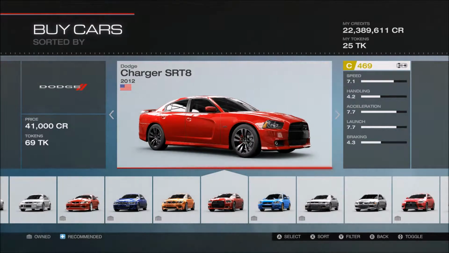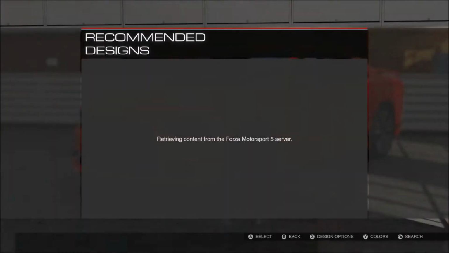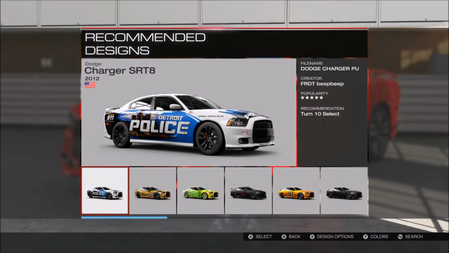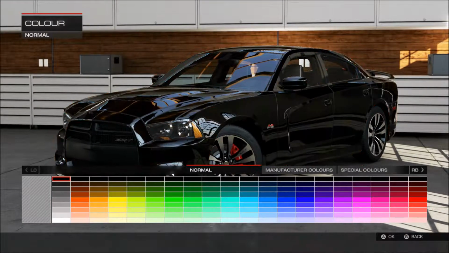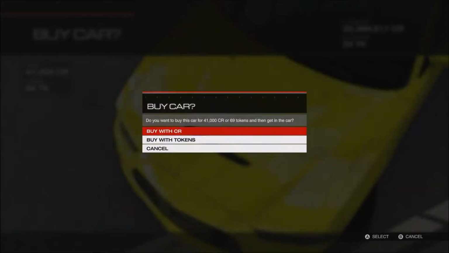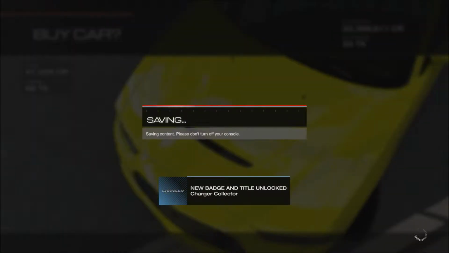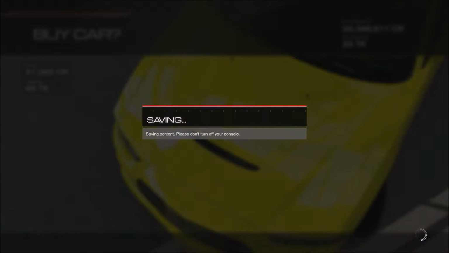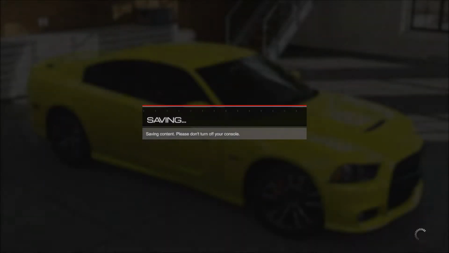Although the Dodge Charger, I believe, I don't know. I'm going to go for this because in, I think it was Forza 4, you could have the bull bars on the front, like in the Fast and Furious 5 film. That is basically the only reason I'm choosing this car, for a novelty factor. So we've taken less than a minute to choose our car, and we get a nice little achievement there, probably for Dodge Collector or something like that.